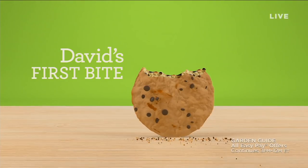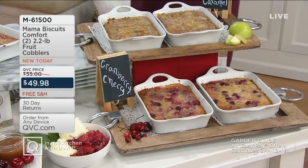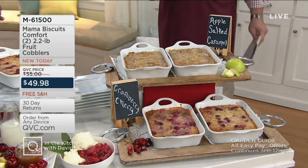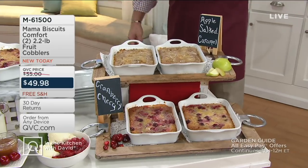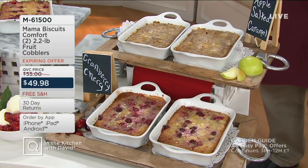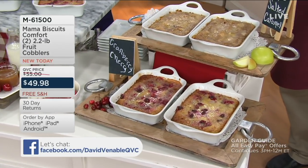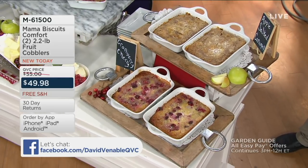It's time for a cobbler. I'm so excited about this. All right, you guys, this is a First Bite. I'm gonna be taking my First Bite, and if these taste anything like they smell, we're gonna burn the house down because these are gonna be delicious. These come from Mama's Biscuits in Frederick, Maryland. This is a bakery that is known for their biscuits. The beautiful lady you're about to meet, Leslie Riley, took her biscuit recipe and made cobblers, and she topped the cobblers with her biscuits. But they're sweet, they're fruity, they're perfect. And they're almost as beautiful as she is. Join me in welcoming to QVC, Leslie Riley.